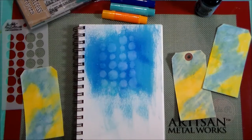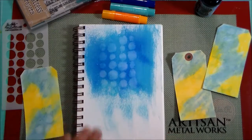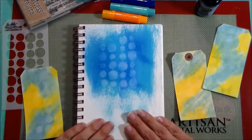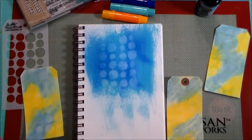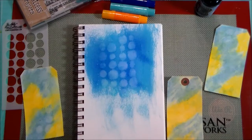So again, for many water techniques, you need to use what I call a semi-porous surface, something that's either treated with gesso or watercolor paper, which is designed to allow the pigments and water to sit on top of it for a little bit longer so that you have some working time with it. So I hope this has been helpful for you. This is one of the things that has bugged me for a long time. Sometimes I see techniques and I think, oh, that looks so cool, and I try them and it's just one big failure. And it's mostly because of the surface that I'm using. So I try to share that knowledge along the way.